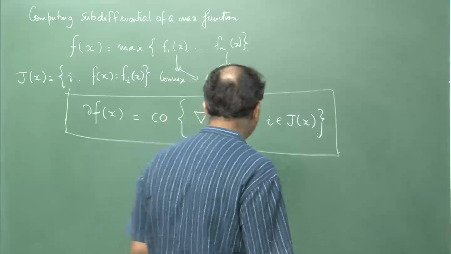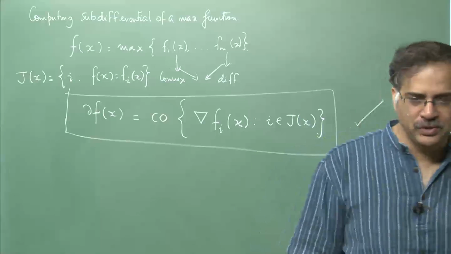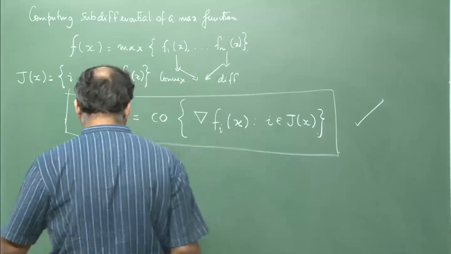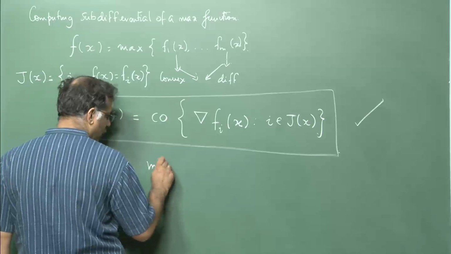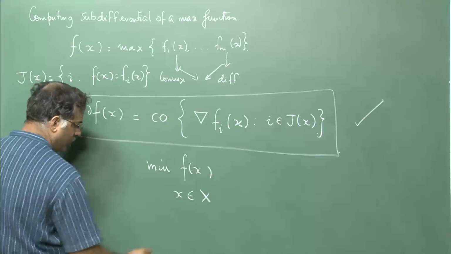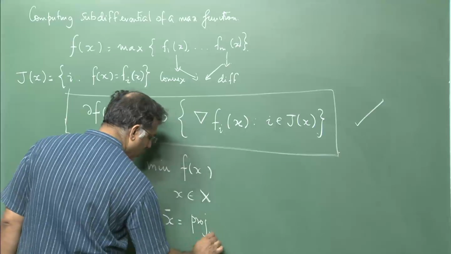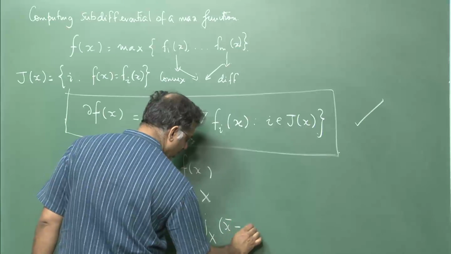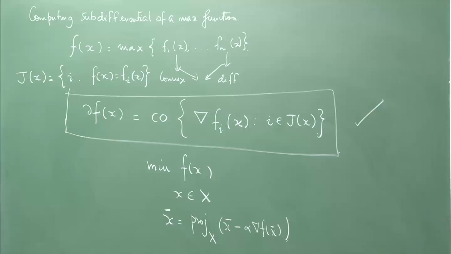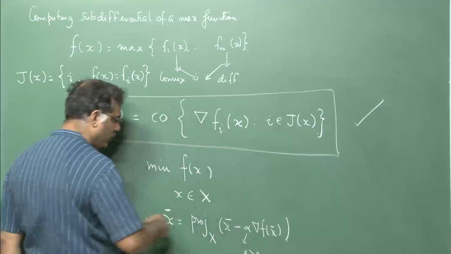So, I do not get into too much detail with convex issues, but let me go back to this so called projected gradient method that I had written down in the last lecture. If I am to minimize a convex function f(x) over a closed convex set X, then I know that x bar is a solution if and only if it is a projection on X of x bar minus alpha grad f(x bar). Of course, I am assuming differentiability, where alpha is anything greater than 0. This is an if and only if condition.